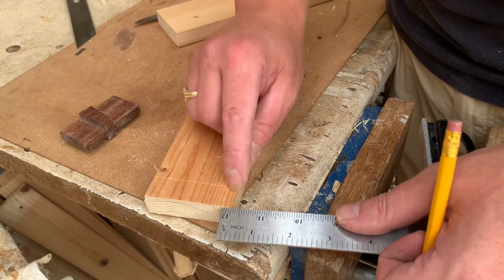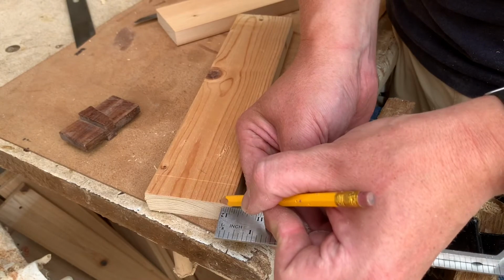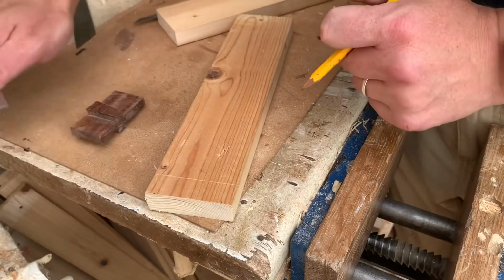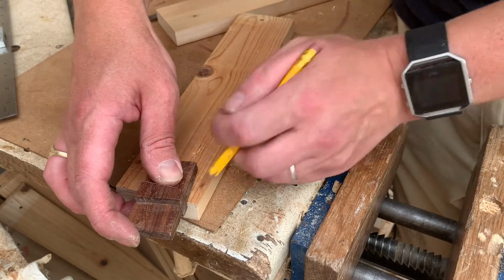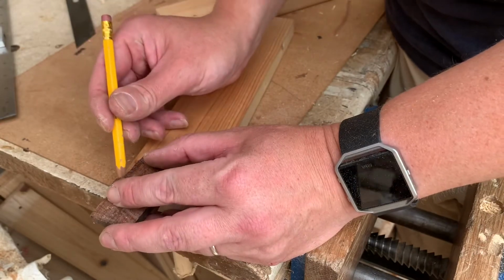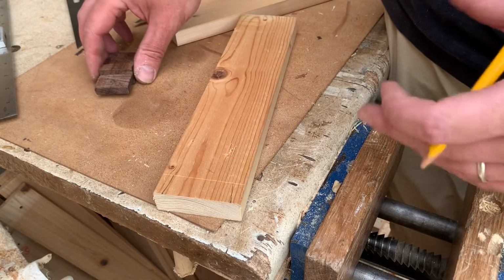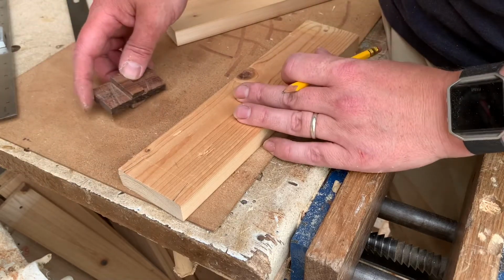Now I'm going to go in about 1/4 inch, about 5 mil, something like that, from the edge, and just with a pencil I'm going to put a little mark on there, and I'm going to do the same on the other side, like that. And then I can go in from there, so it's going to slope in towards the wood. Okay, one on there, and then flip this over to get the same thing on that side. Now you could leave it as just the one if you wanted to. Depends what you're making, whether it needs to look particularly pretty or is it just a physically structural thing. Generally, I would stick 2 in.